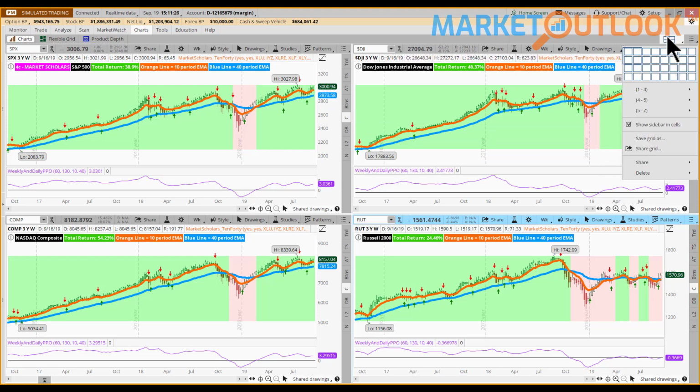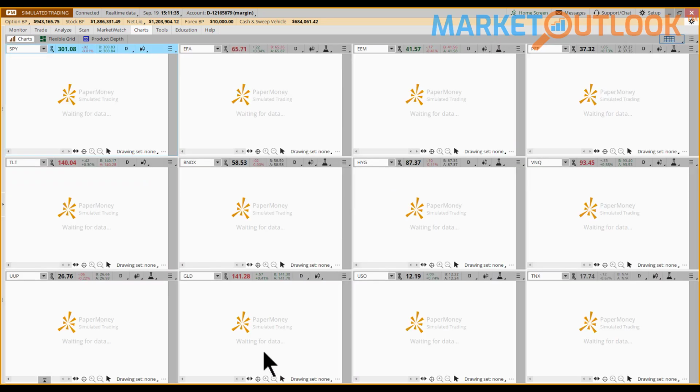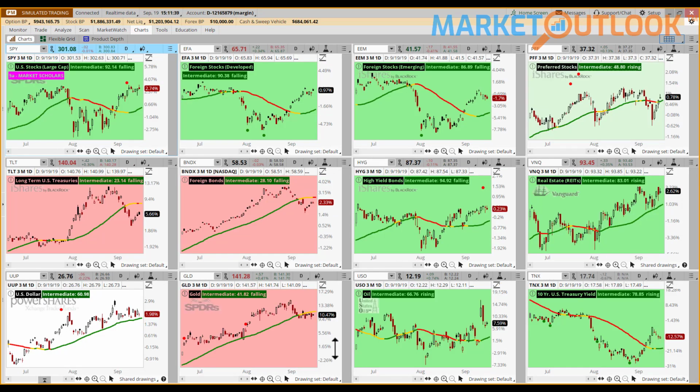All right, let's now do a little bit of 12 grid analysis. Let's get started here on the asset classes 12 grid. This will be our new chart 5A, again starting tomorrow when you get those new links. As I was mentioning to you on Tuesday, this new chart setup has a slight twist to the way it used to be when you saw me do the analysis on these 12 grids. That slight twist is that there's another color scheme embedded within here, and that was at the request of a few of you along the way.